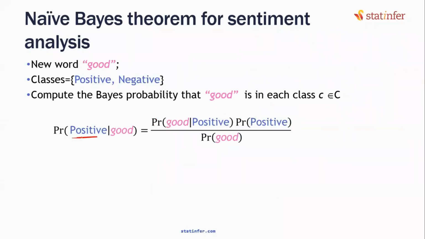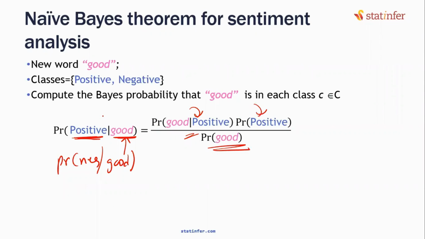Probability that it is coming from positive, given good. What is the probability that it is coming from positive given good? And what is the probability that it is coming from negative given good? That probability is also there. So out of all good, how many times did good appear in positive? So this formula will be this. Let us see how these calculations work.